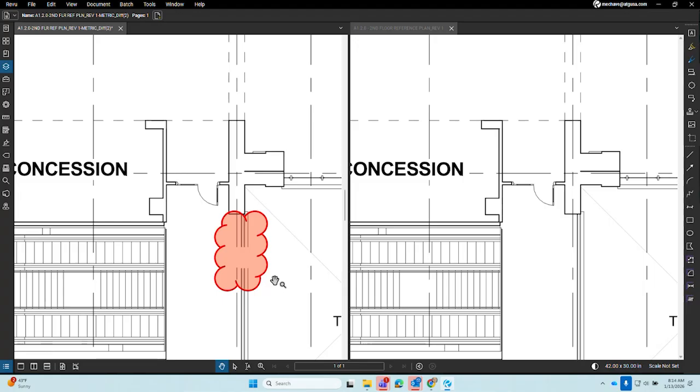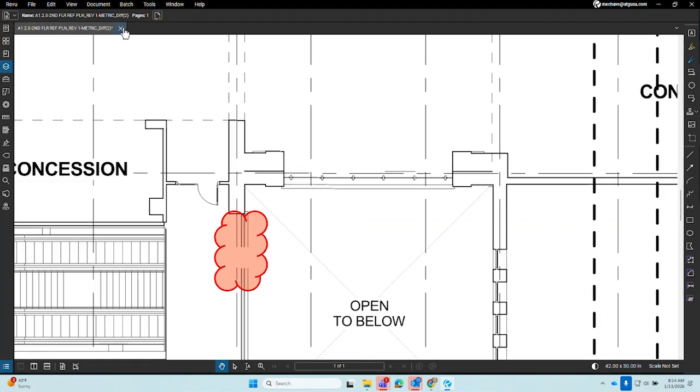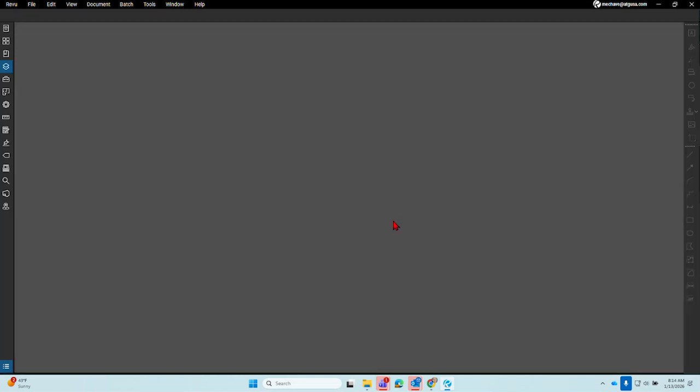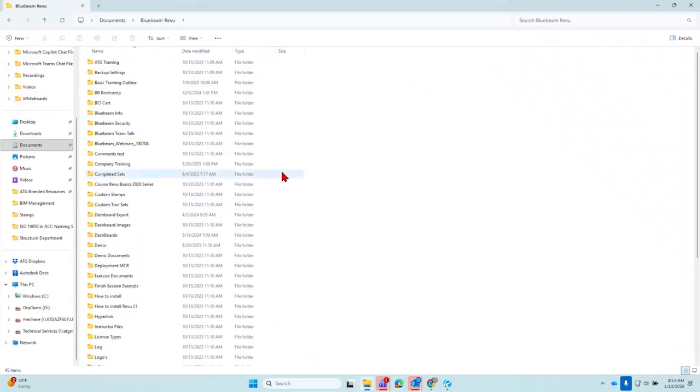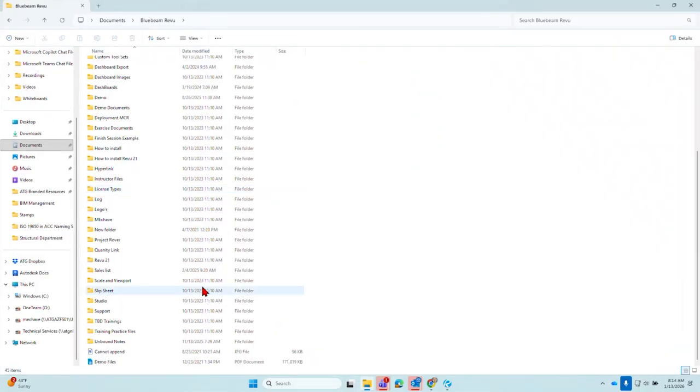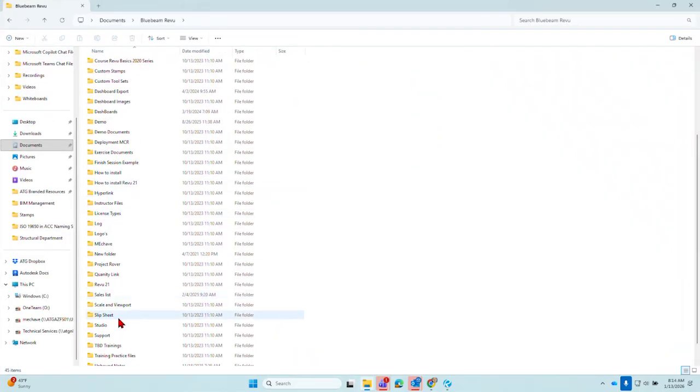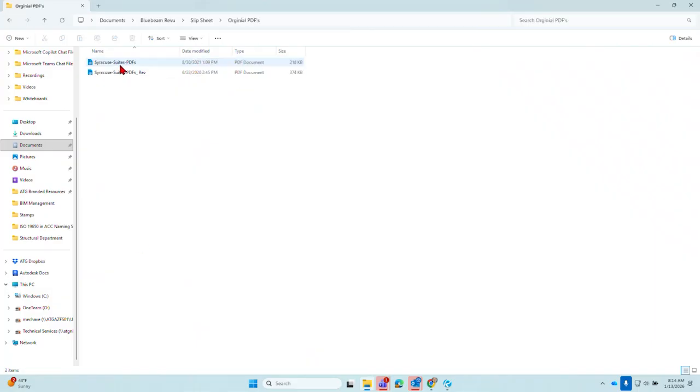Okay. The last one is going to be slip sheeting, which is part of Bluebeam as well. I need to save out my data sets so that it doesn't overwrite them. So give me two seconds and I'll show you what I'm doing on this screen when I get into the folder. So basically, I have a slip sheet folder because you'll have your original documents.